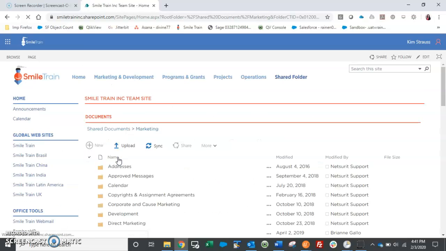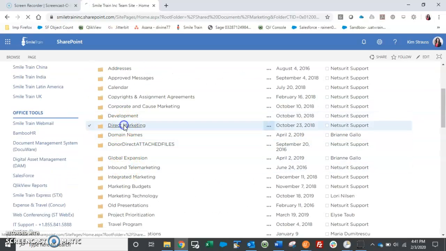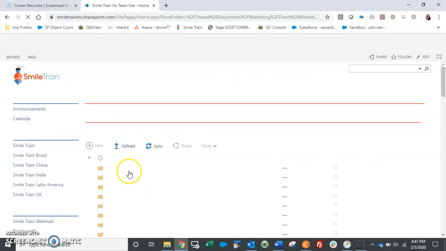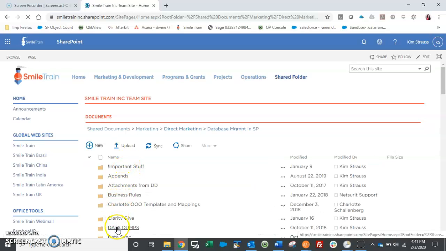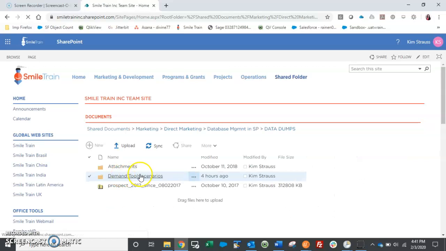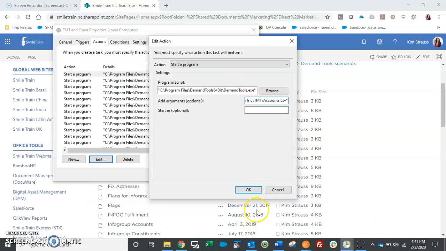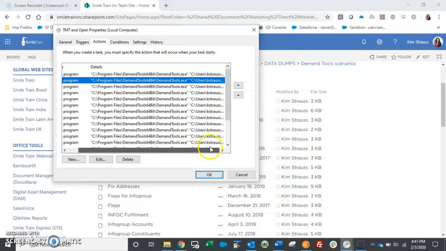Marketing, direct marketing, database management, data dumps down here, and DemandTools scenarios. So they all live here. These are all the .DE XML files. And then the next one continues, I think, constituents over here.